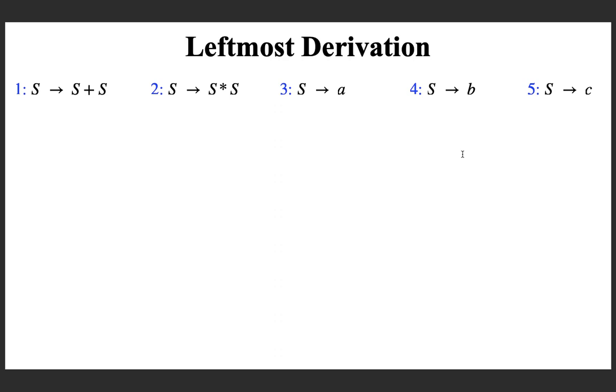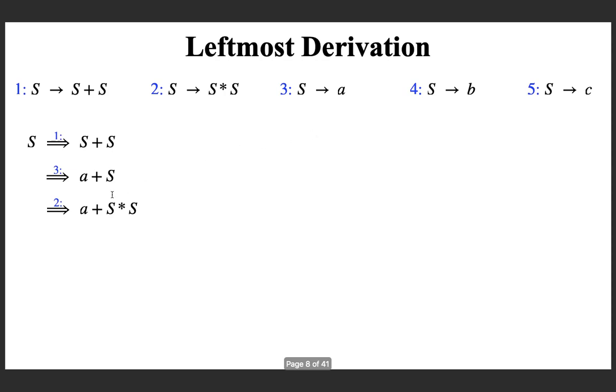Here is a context-free grammar given with the 5 rules or productions. Only one variable is there, which is capital S, and these are the terminals. Now look at a derivation. We have to start with the start symbol, and in the first step we are applying production number 1 for S. So S is replaced with the RHS. That is what we do. Now suppose you apply production number 3 on this S. So you are replacing this S with small a.